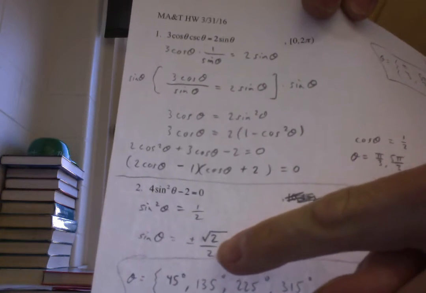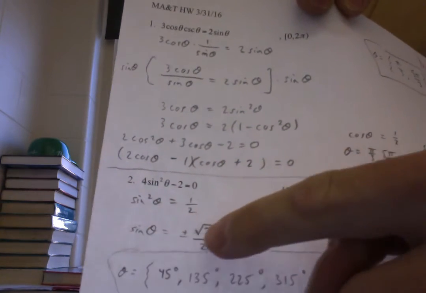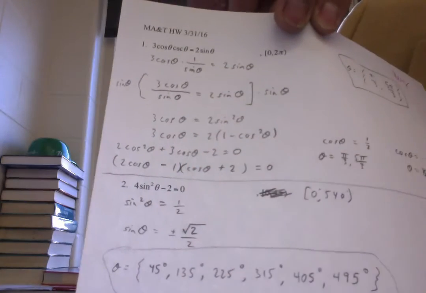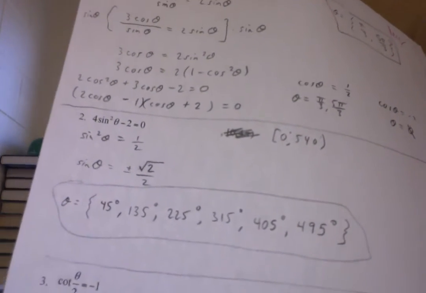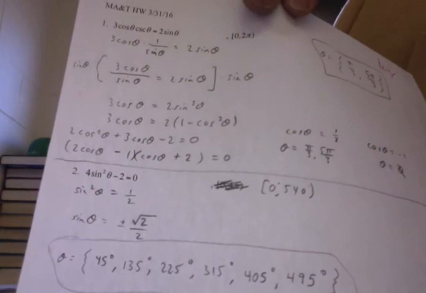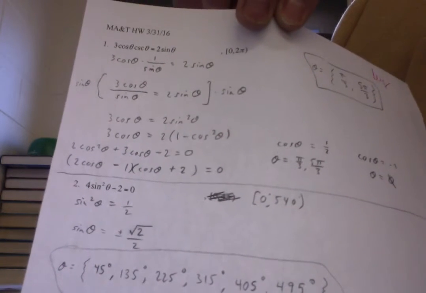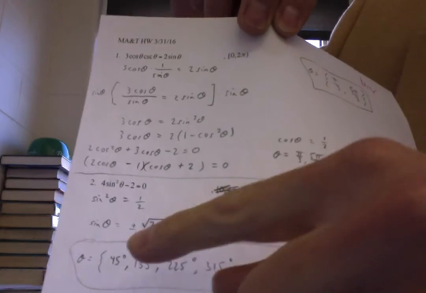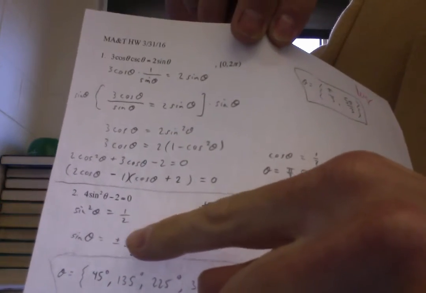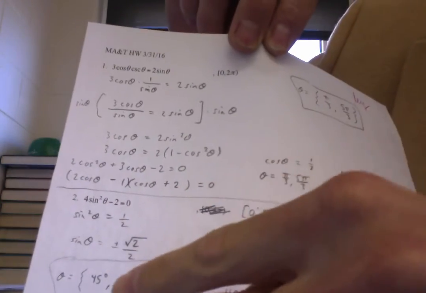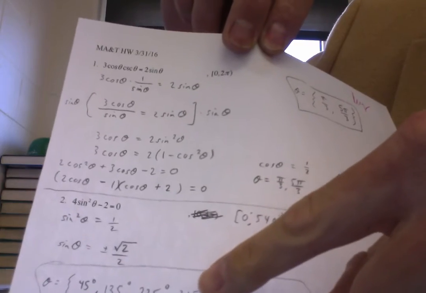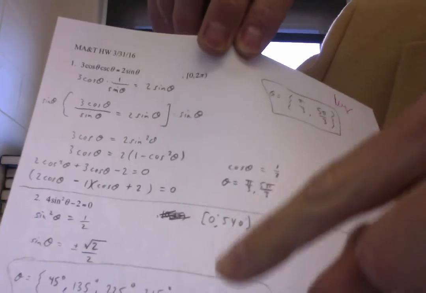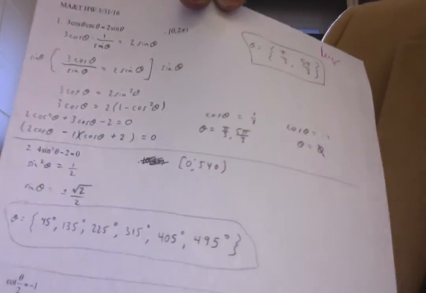Always keep that in mind, all right? So we have plus or minus root 2 over 2 because we square rooted to solve. All we have to do now is figure out where on the unit circle, what reference angle has a sine of root 2 over 2. It's all the 45 degrees. So this happens at all of the references of 45 degrees: 45, 135, 225, 315. And we keep going until we've gone too high for the interval.